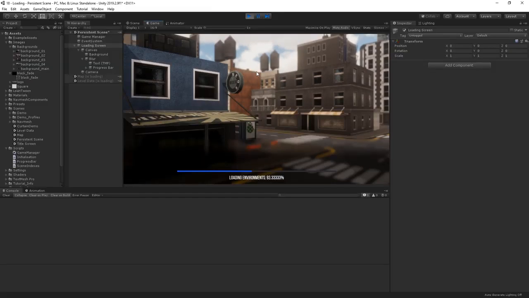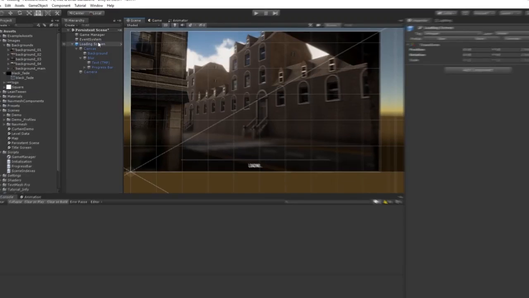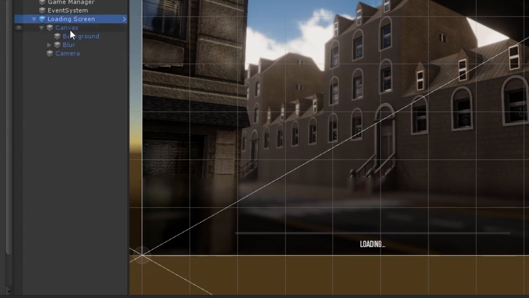Now, as much as we'd hate to admit it and keep loading times short, some hardware may end up taking quite a long time to load these scenes, so we might as well give people something to read while they're waiting. This is the perfect time to give tips to the player about your game. Let's create a pool of tips that we can slowly iterate through.